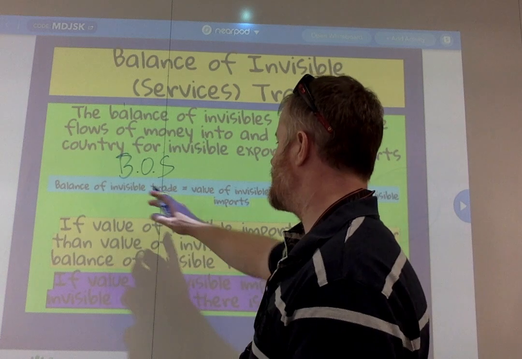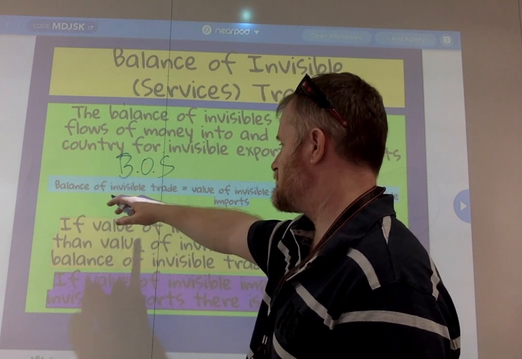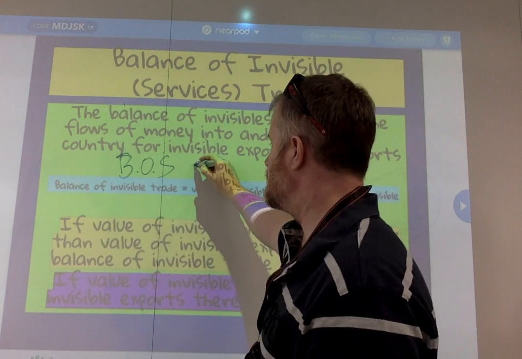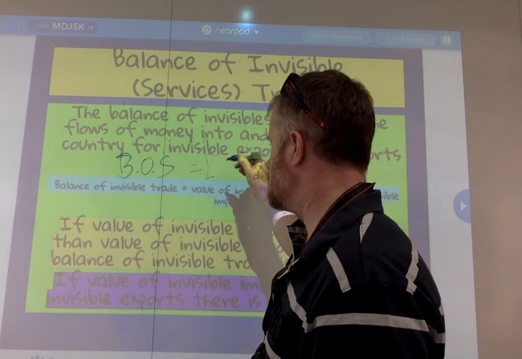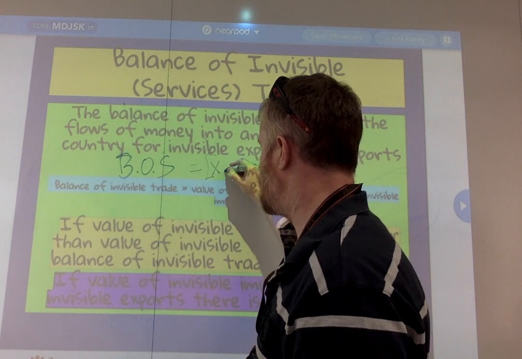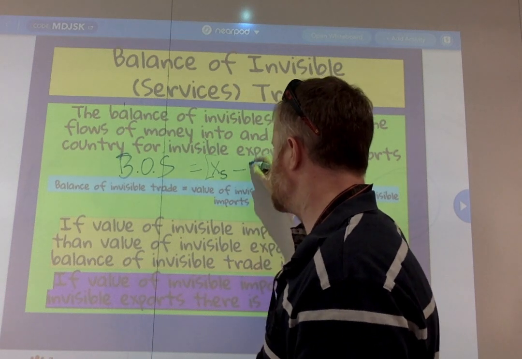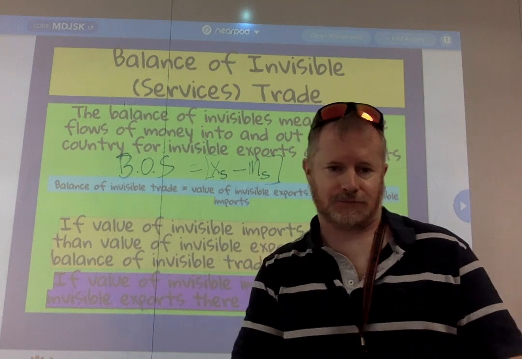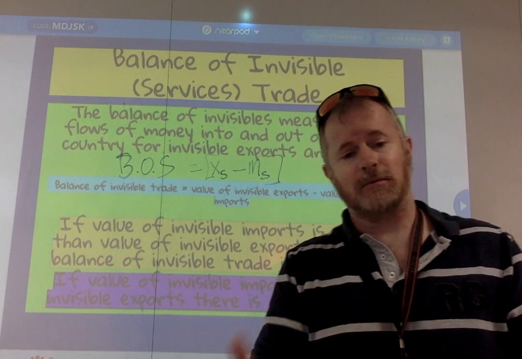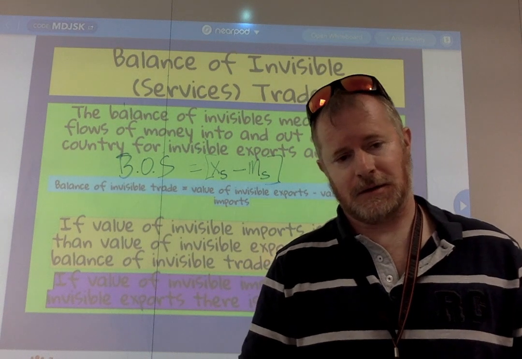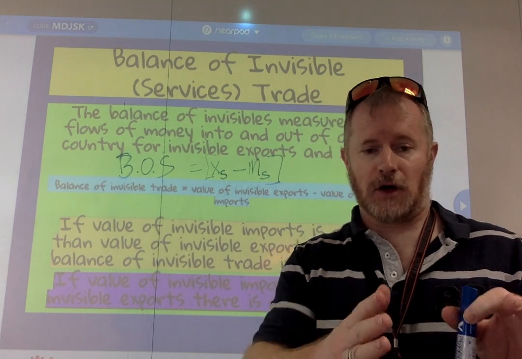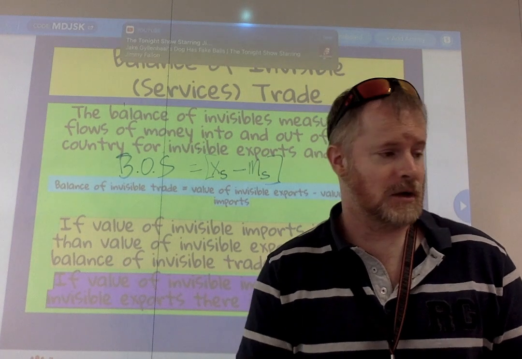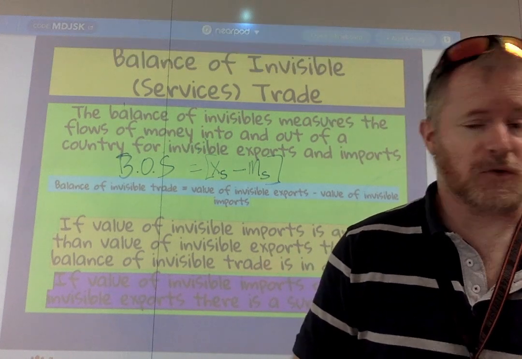The balance on trade, or otherwise known as the balance on invisibles, or the balance on invisible trade, it's the same idea. Right? It is going to be equal, and again you can do a little wee mathematical equation, the export of services minus the import of services. Just like that. And again, there could be a table with numbers in it, and you have to work that out. Yeah, it could be that they've got the numbers worked out, and you might need to work out a percentage change. Right? Because they might want that for some reason.